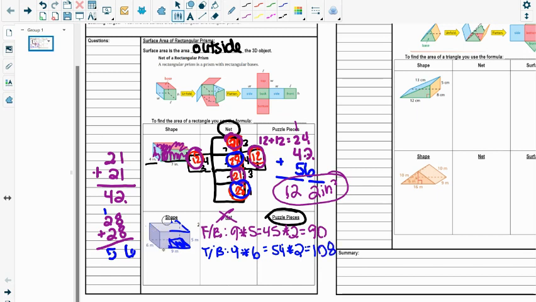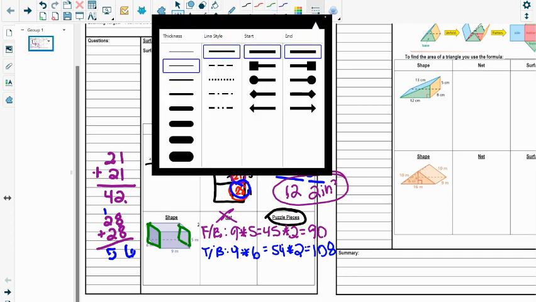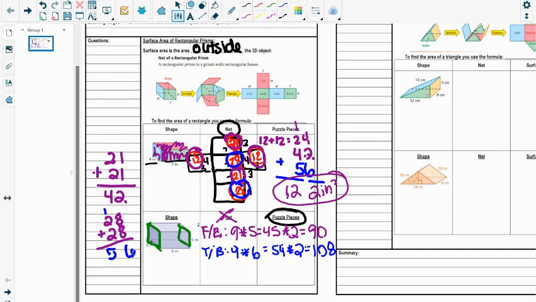Okay. Last but not least, I have my left and my right sides, that are these ones right here. So I'd have 6 as my base and 5 as my height. So my left and my right are going to be 6 times 5, which is 30. I have a left and a right, so I multiply that by 2, which is 60.